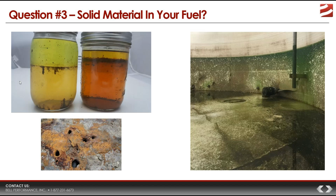So if there's solid material contaminating your fuel sample, it's likely to be either microbial biomass. It's likely to have possibly some petroleum tank sludge mixed in there. But there's also a chance that some of that solid material could be the result of storage tank damage. And now we're talking about a serious problem. Storage tank damage, we're talking about rust from corrosion damage. If it's serious enough, you can even get pieces of tank lining. If you've got a delamination problem, again, mostly caused by microbes, that can show up in there.